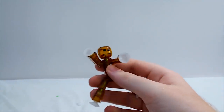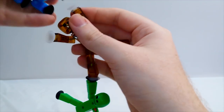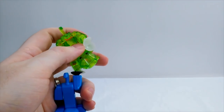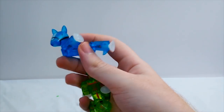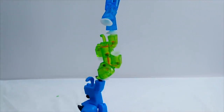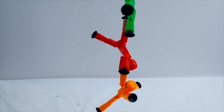All right, so let's take a look at a few of the Stikbots that we got. We got our original brown Stikbot. Let's see if we can stick them all together. We've got, stick them like that. And we got our Stik Dog up here. And then we have Stik Cat. There we go. And then we have Stik Horse. I think there's one more that we have. I think it's the Stik Farmer. So, okay, I don't know if these will all be able to pull each other up. Let's look at them one by one. Here we go. Stik Farmer, Stik Horse, Stik Cat, Stik Dog, Stikbot Brown, Green Stikbot, Red Stikbot, and Orange Stikbot. All right, check out all these cool figures.